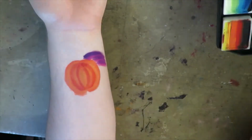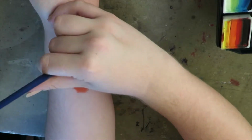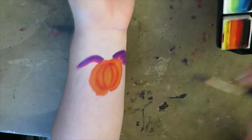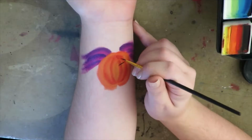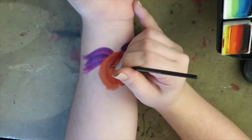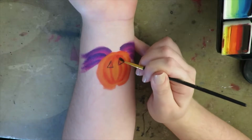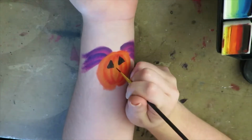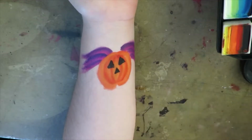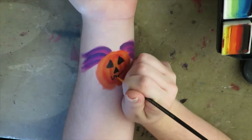Now taking a purple, I'm just making some little strokes on the outside for decoration. Now taking a black paint, I'm going to start making the face of the jack-o'-lantern like if you had carved it out. I chose just to do two eyes and a mouth and a little nose, but you can do however much or little you want to do.